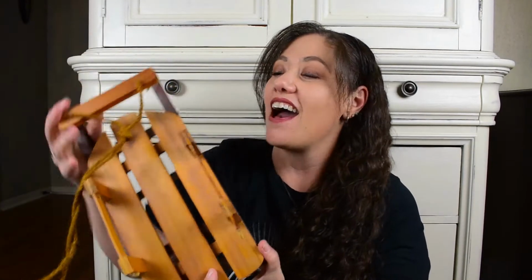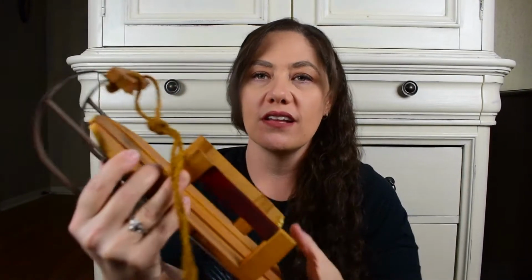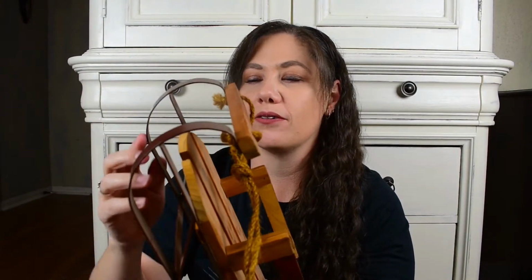The next thing I had picked up at the antique store was this sleigh. This is wood here, and this is like metal on the bottom here. I'm not sure, what do you call this part of the sleigh? I don't know what you call it, but anyway, because of Christmas, I'm probably not gonna do anything with this. I'm probably not even gonna paint this. I just wanted to decorate with it for display purposes, probably by my fireplace, just something cutesy, Christmassy with this sleigh. Oh, and by the way, I had also picked this up for $2 at the antique store.